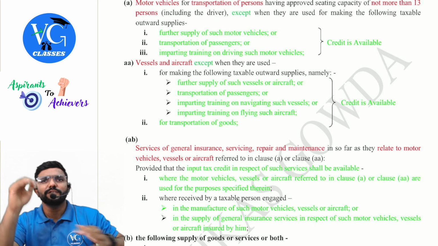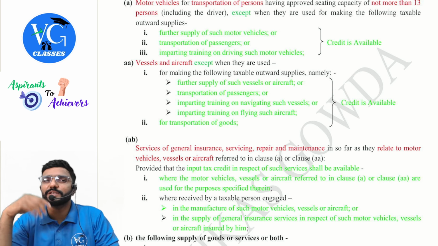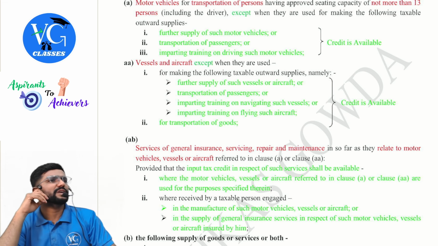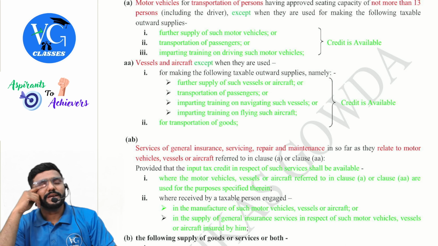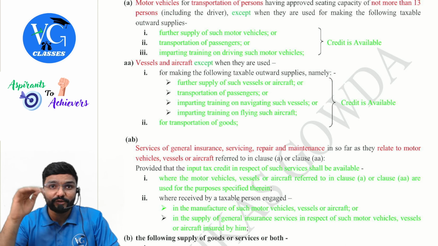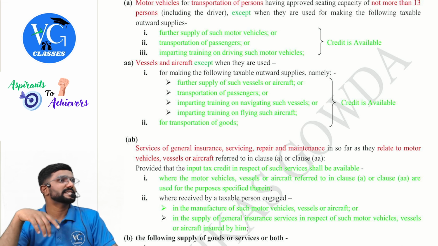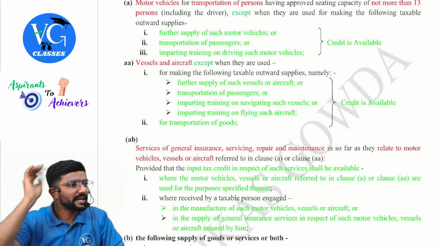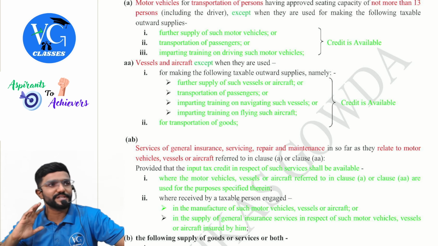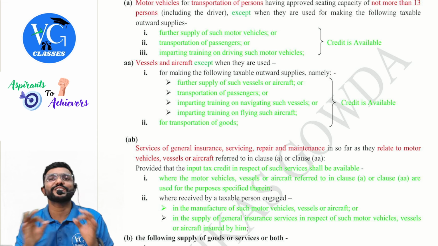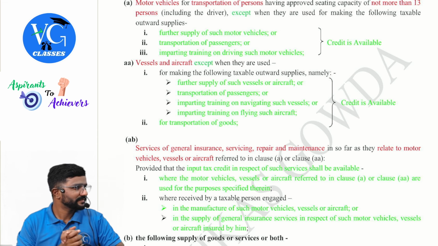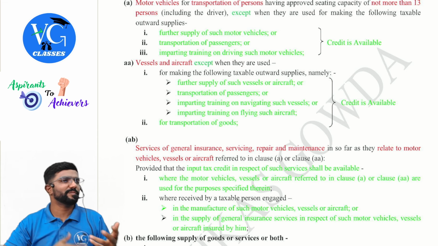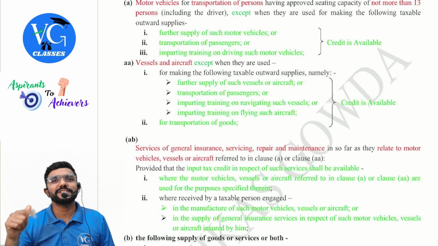Sir, now Ambani purchased a flight for transportation of him along with his family members or employees. Can they claim the credit? No. Sir, business purpose, sir, doesn't matter. No credit. Now, sir, Adani purchased a ship to further sell it. Can he claim the credit? Yes. Sir, he purchased the ship for transportation of goods. Can he claim the credit? Yes. Sir, Adani purchased the ship for transportation of his employees from one place to another place. Can he claim the credit? No, he cannot. Now, sir, some boating company. They provide boating service from one point to another point. They are providing transportation services to the passengers.